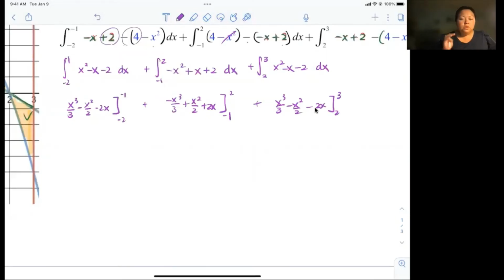So now you're ready to go ahead and plug in your interval. Don't forget to really watch out for your signs and make sure that you combine like terms. As I'm writing these out and plugging them in, I don't try to reduce too much, because I'm trying to save all the common denominator fractions so that I can add them all up at the end. That will make my answer a little bit easier to tackle, okay? All right.